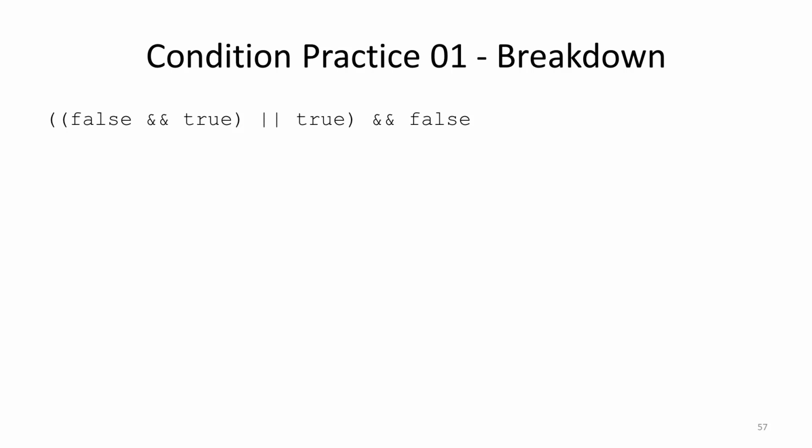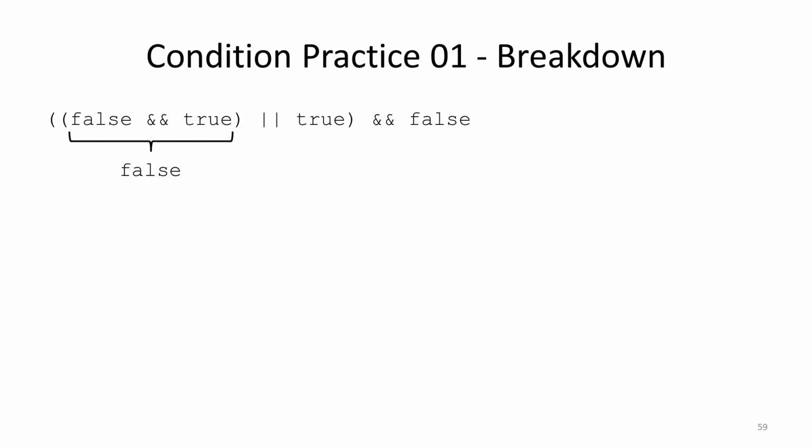So when you look at this condition, the first thing you ask yourself is, where do you start? Just like in regular arithmetic, you always go through the innermost parentheses first. So we'll start with this, false and true. So what is the result of false and true? The result is false. Because we have an and operation, the only way the and can result in a true is if both the left and right operands are true. But since the left operand is false, the evaluation of this and is false.